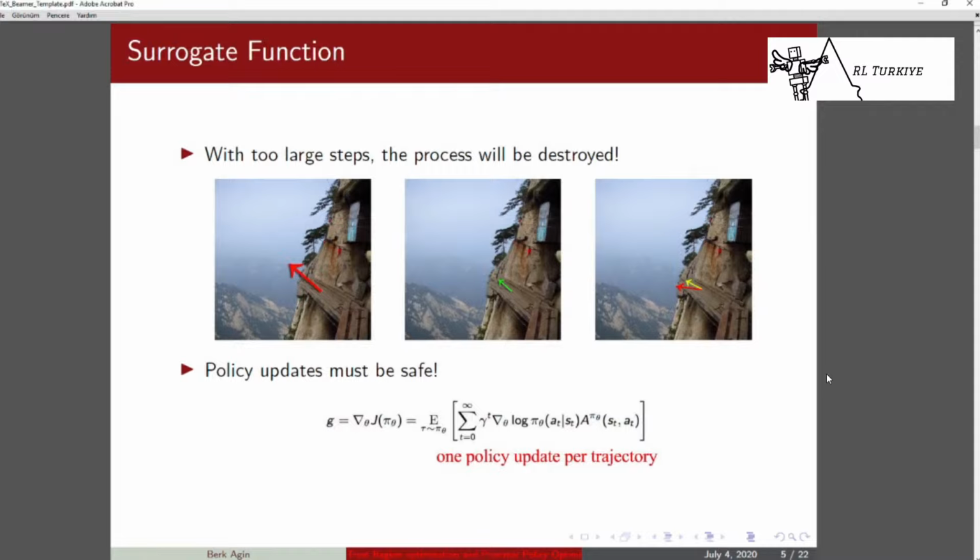But if you choose a very small step size, the process will be very slow, and this is not an optimal solution for these algorithms. You have to choose some hyperparameters very wisely here.